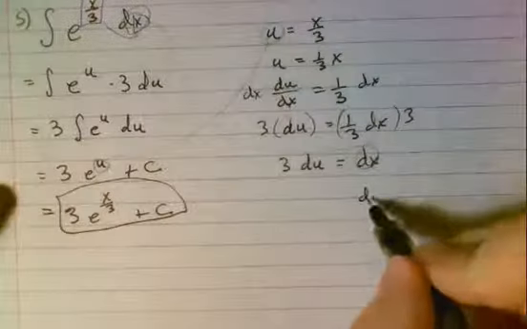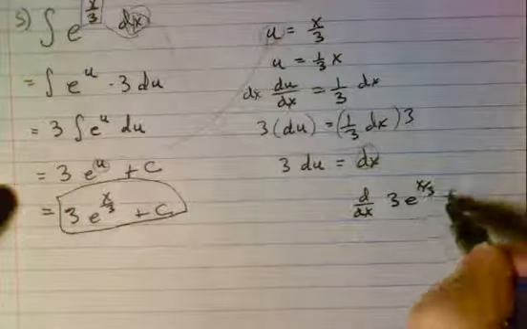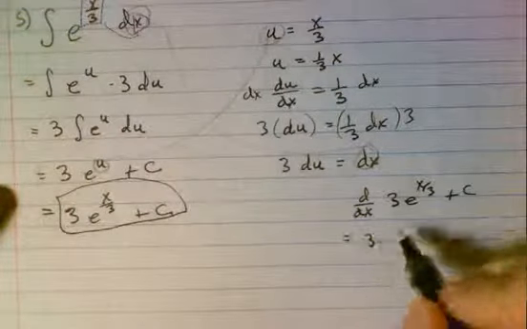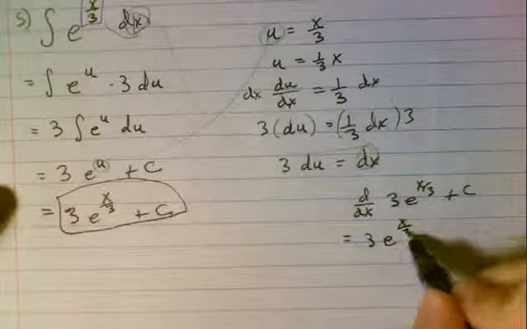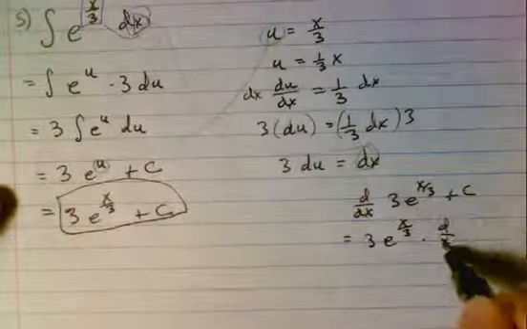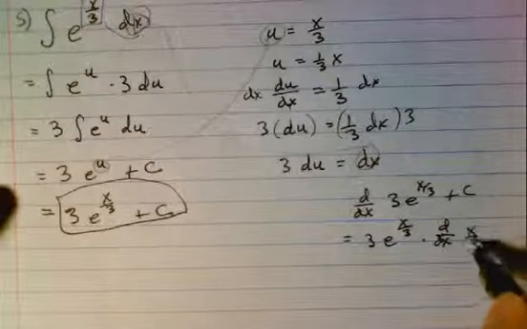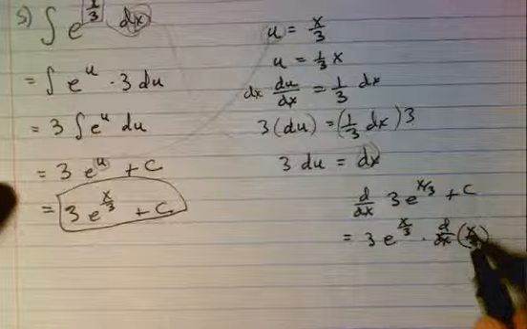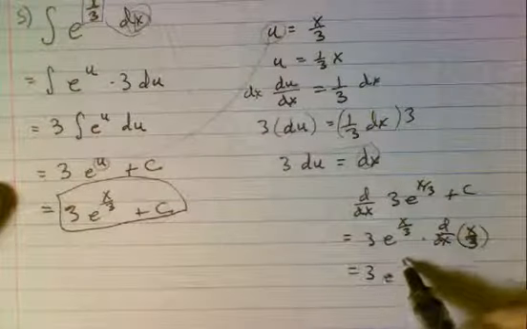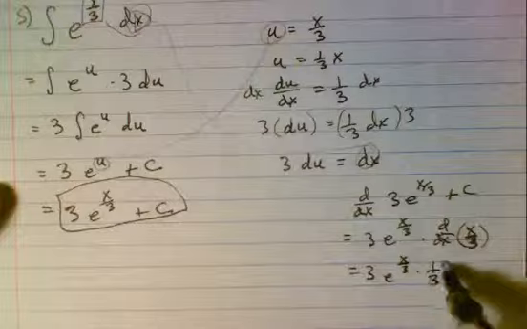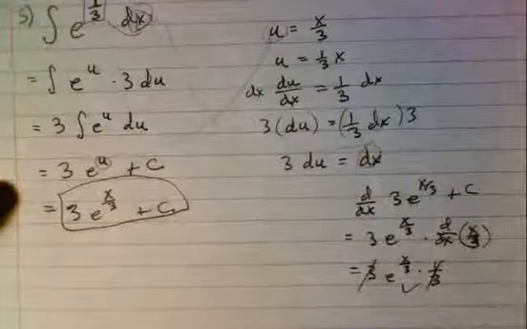When we take our derivative, the 3's along for the ride. Derivative of e to the something is just e to the something times the derivative of that something. This is the same as the derivative of 1/3 x, so our derivative is going to be something that cancels out right there, and we end up back where we started.